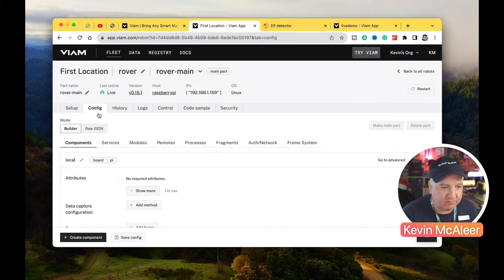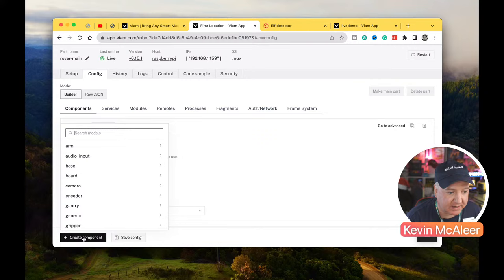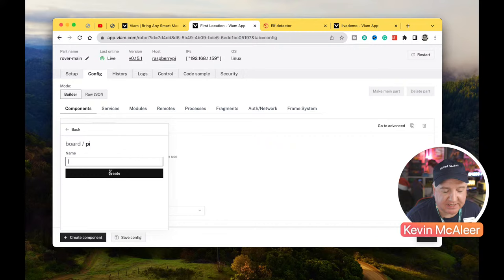So once we've got the robot set up, the next thing to do is to configure it. We want to build a couple of different things into our robot. The first thing we want to do is tell it what kind of board we're using. So we're using a Raspberry Pi board. The way that we would do that is click on create component, click on board, then find the Pi, and we basically just give our component a name.